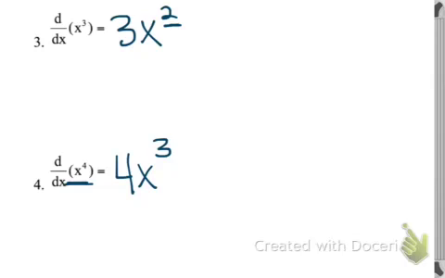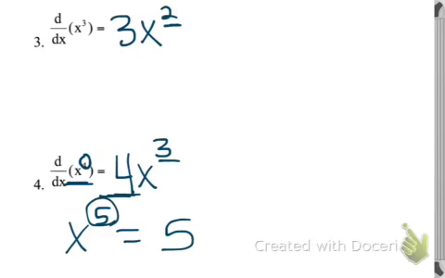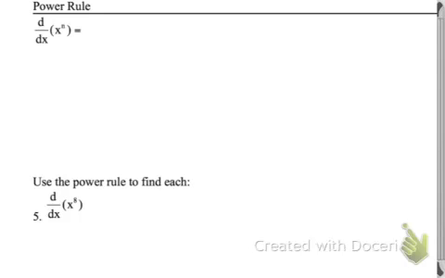Okay, so here's the rule. The derivative is always going to be: you take the exponent and bring it down in front, and then you subtract 1 from the exponent. So if I just did x to the fifth, the derivative of x to the fifth would be 5, bring the 5 down, x, and 5 minus 1 is 4. Okay, x to the sixth would be 6x to the fifth. That's my power rule. So here I have it defined. The derivative of x to the n is always n times x to the n minus 1. Isn't that nice and handy? So the derivative of x to the 8th would be 8x to the 7th. Okay, so that's the power rule.